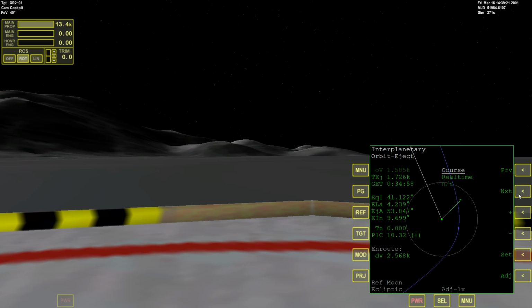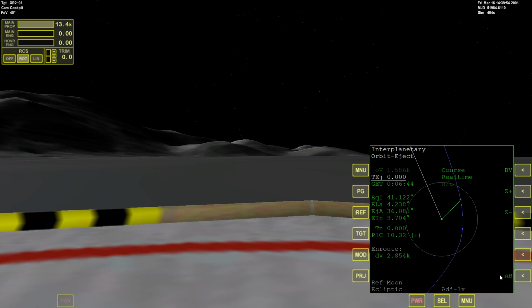And then you want to set the time till ejection, so the time until we're going to execute, set it to 0 because we want to leave right now, right? Then there is a number here, delta V, which tells you how much delta V or how much fuel or delta velocity you're going to need or burn. And if you go to page, there is a button here, auto burn, which will start executing the burn.